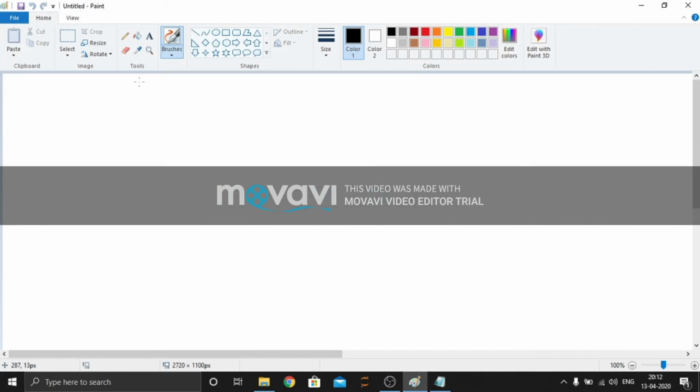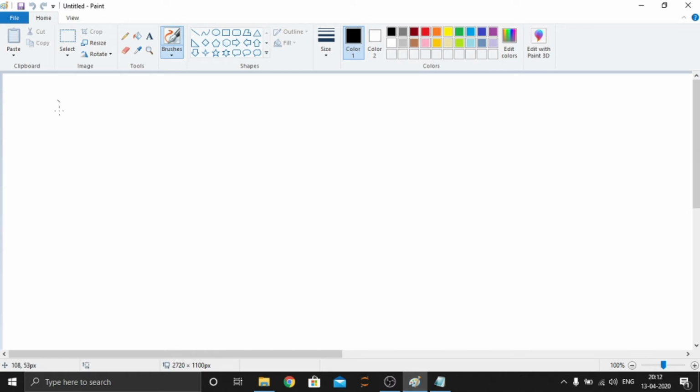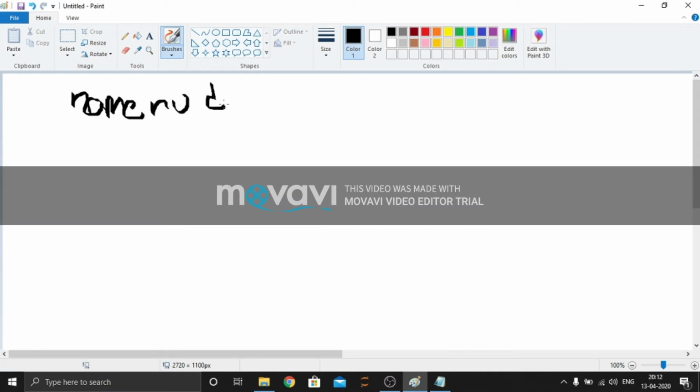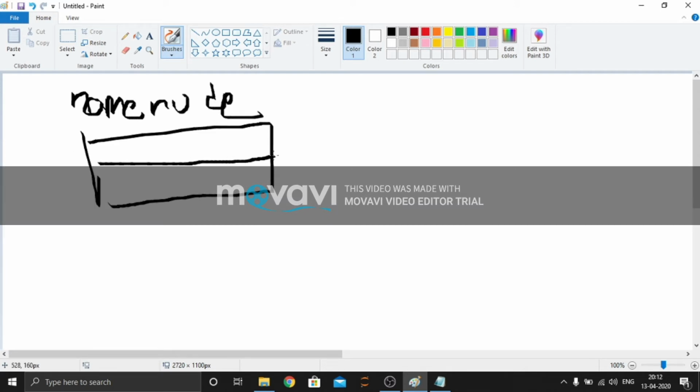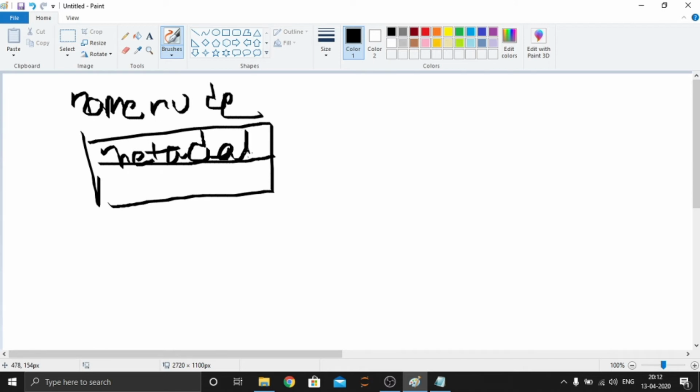I will tell it once again. The name node in the master node has the metadata, which is called the FS image.